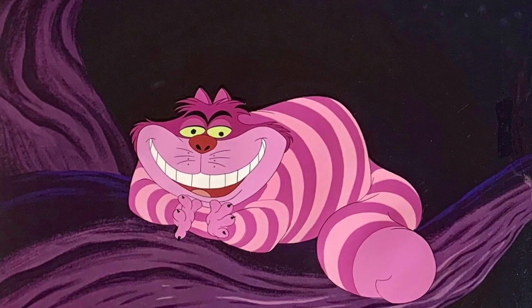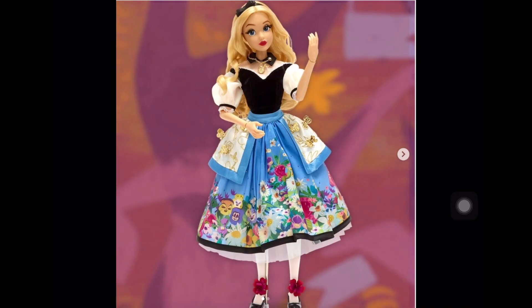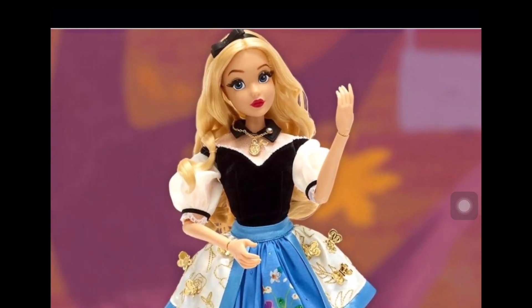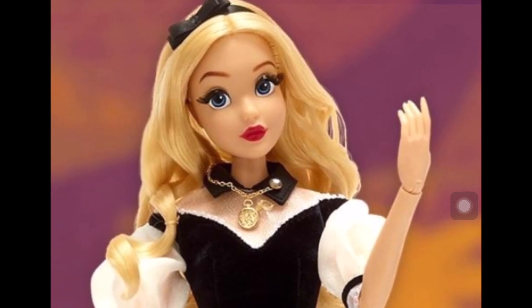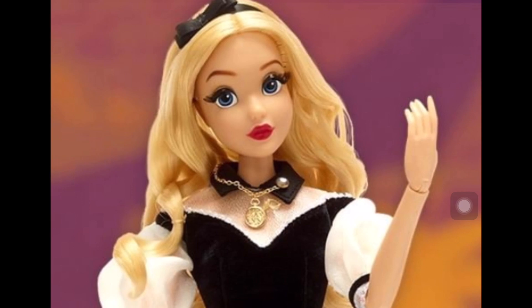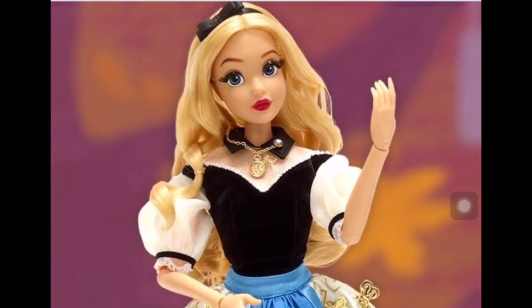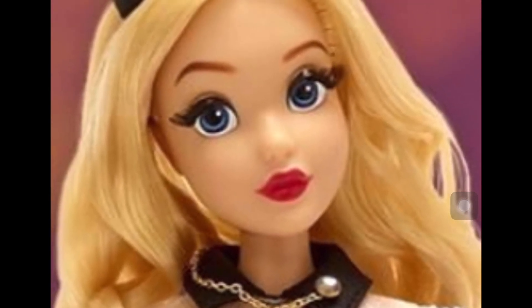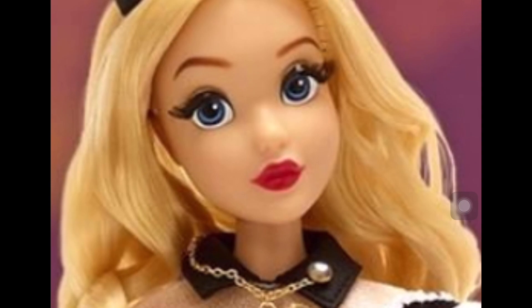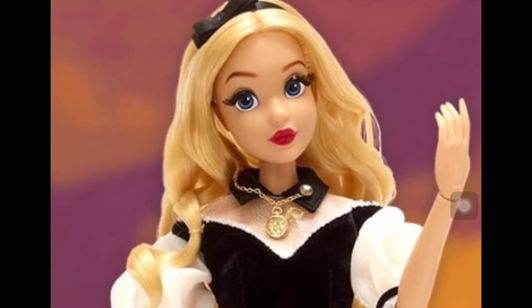Taking a closer look at the doll, she seems to have her classic blonde hair — it's waist length — and she also has her black little ribbon headband. Thank god there are no tinsels in her hair. For her face, it seems like they're still using the Snow White face sculpt, and she has her eyebrows with one side slightly arched to make her look curious — like her dress is getting curiouser and curiouser.